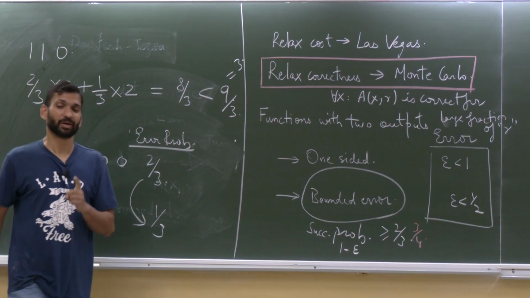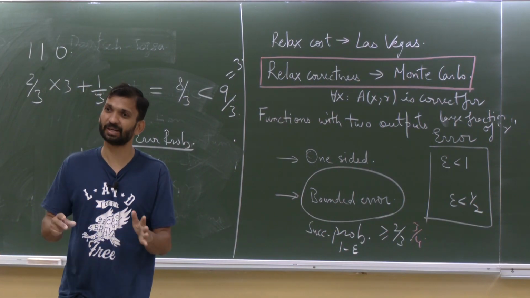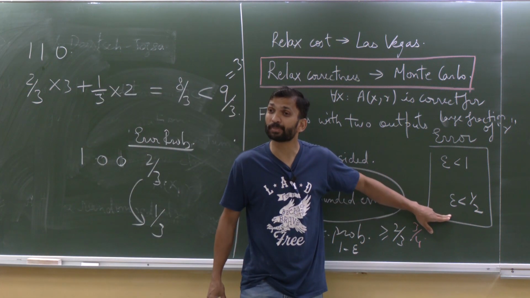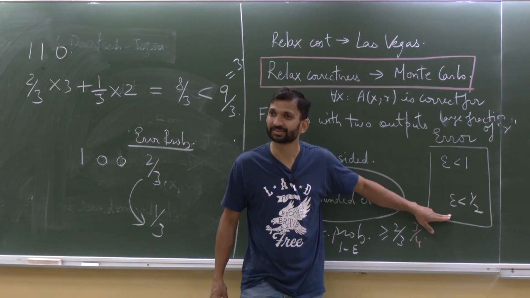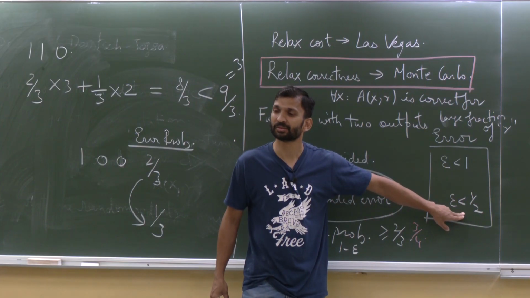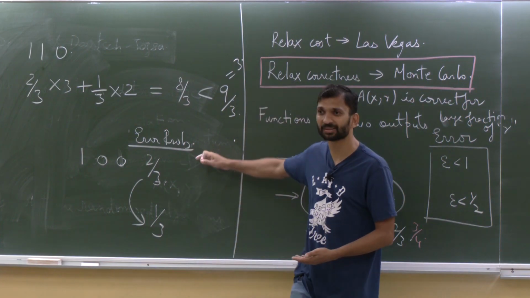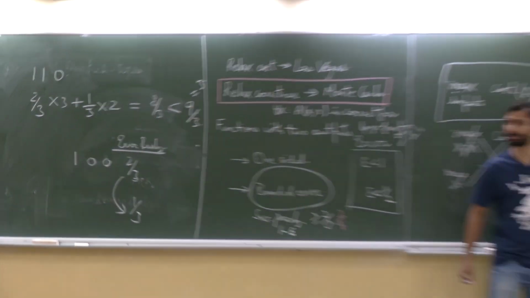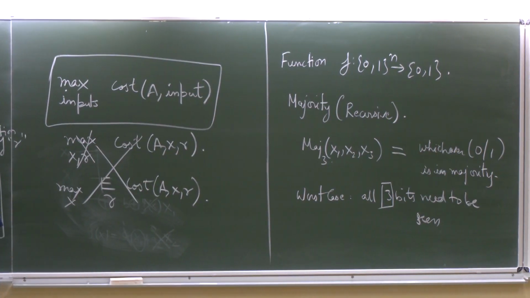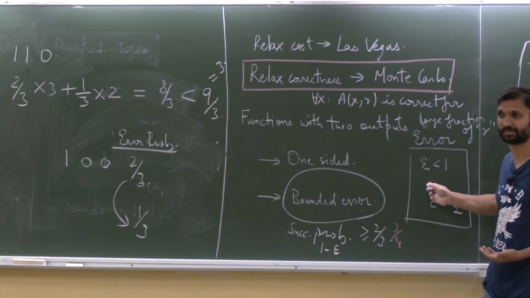See, you always have to remember the reason why we say something. You can't have this blanket statement that constants do not matter. These do not matter in the asymptotic setting. Why did we say that 2 by 3 and 3 by 4 errors are similar? Because you can repeat it and there is a constant multiplied by n. But there is no n here. We are talking about a function just on exactly 3 bits. You repeat it here, your complexity will become 4 or 5. You are comparing between constants now. So obviously constants matter.